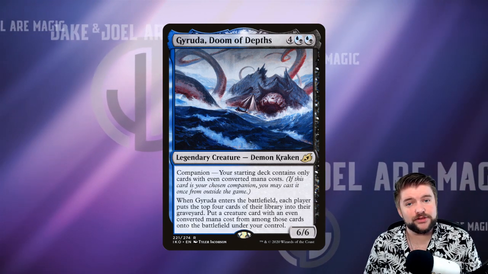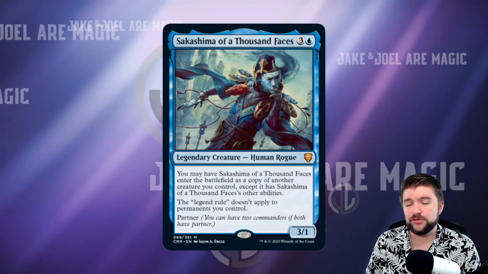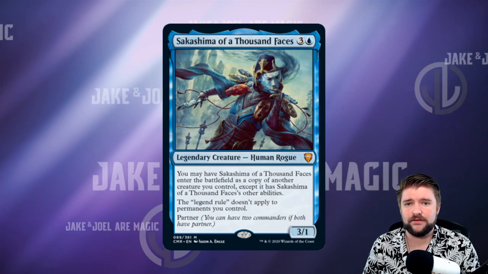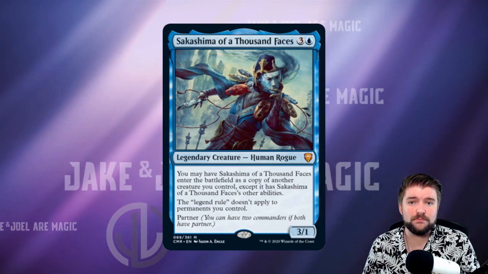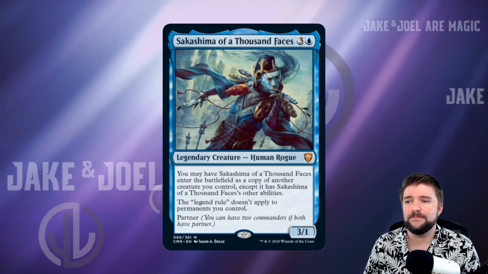Now, obviously with the new partners that we've seen, the companion I think goes really well with Sakashima. Sakashima is going to come in as a copy of Garuda and give you more of those triggers so that we can get more creatures onto the battlefield.